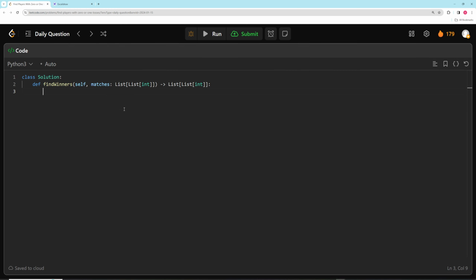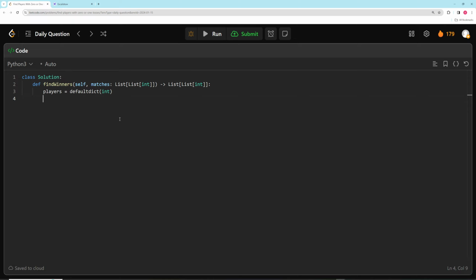So what we're going to do is make a dictionary, and I'll use a default dict, but you can use a normal dictionary. The difference between a default dict and a dictionary is if you try to access a key in a dictionary that doesn't exist, you get an error. If you try to access a key in a default dict that doesn't exist, it will initialize it to 0 or whatever value you have. Like if it's a string, it'll be an empty string and so on.